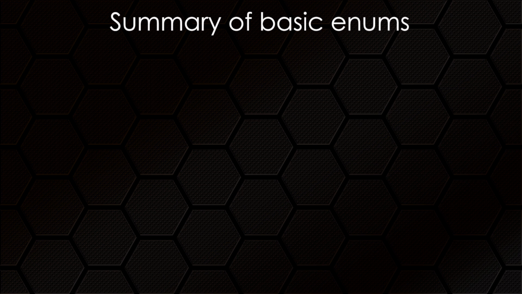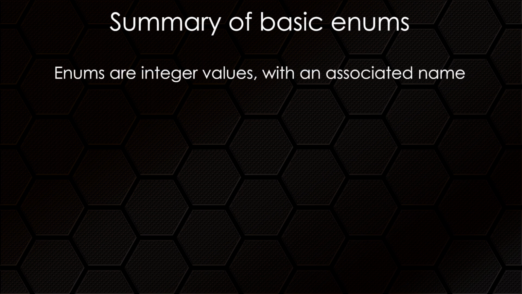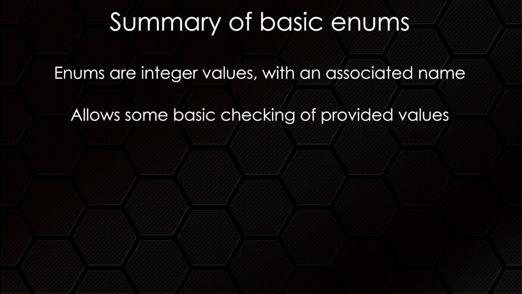So, in summary, an enum is basically a collection of human readable names with associated integer values. It gives us a way of writing code that talks in terms of, hopefully, understandable words, instead of just dealing with numbers, which you might easily forget the meaning of. And it also gives us the benefit of a certain amount of checking, that the values we provide are actually values that are legitimate for the variable we're assigning them to.